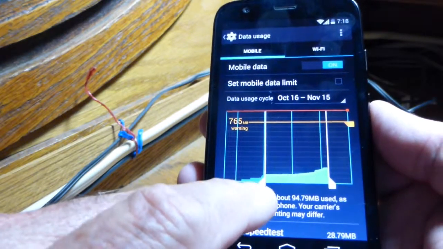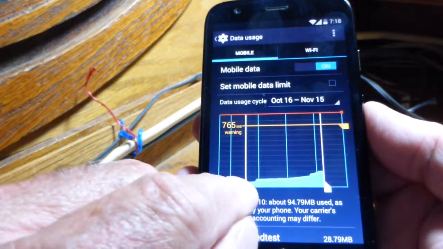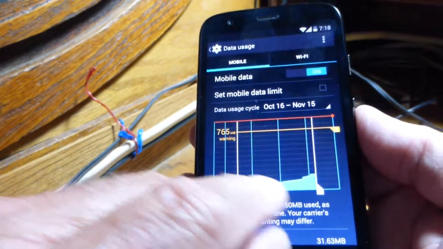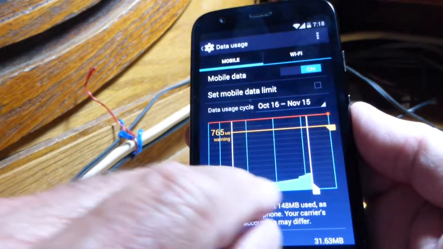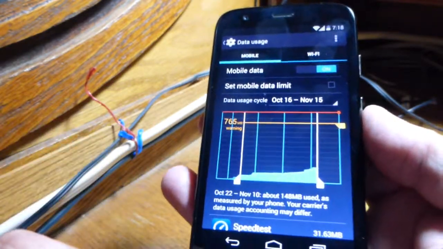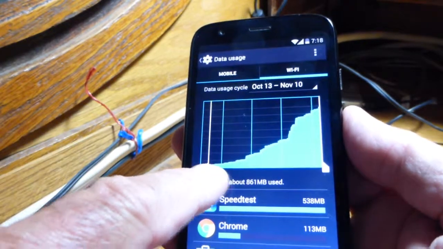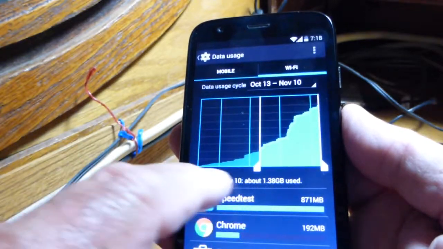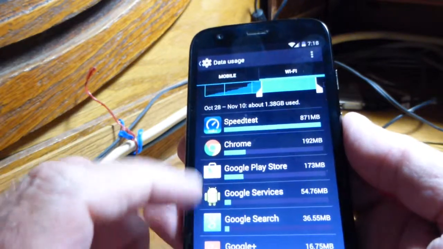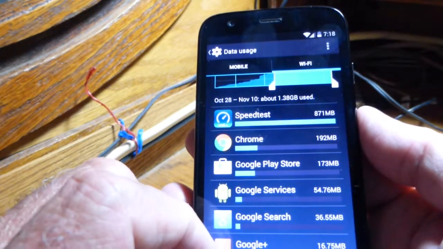Okay? So that's for your mobile. That's for your AT&T cellular contract. That's your data. So like if you start on the 1st of the month and your contract goes from, say, the 5th of the month to whatever today is, you know you've used so much. Now you can do the same thing with your home Wi-Fi. It will tell you how much you've used. You click the box up here and you basically do the same thing, and it will tell you how much you've used.